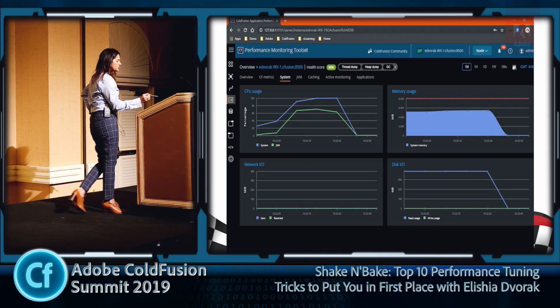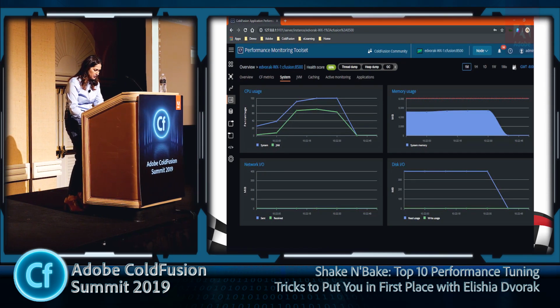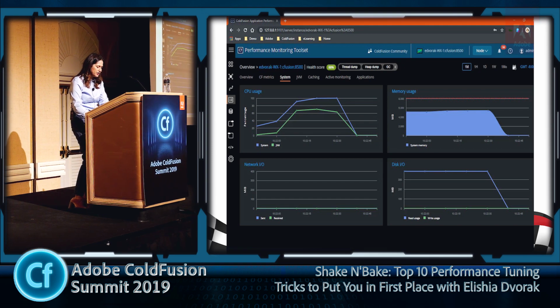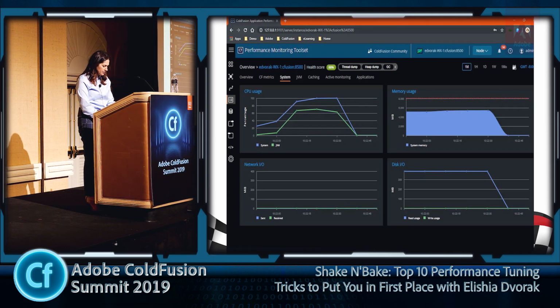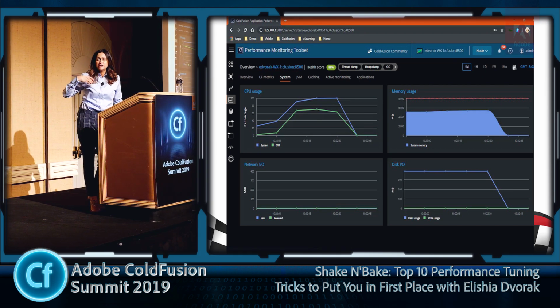Let me go back here a little bit so I can explain. You can see in this scenario I've got not only max CPU, but my memory is really high.